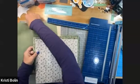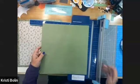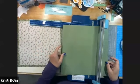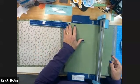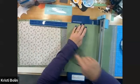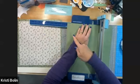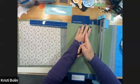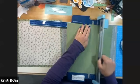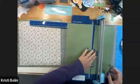Okay. This piece is going to be my next piece. And this piece needs to be 6.5 inches by 12 inches. So while my arm is out on my trimmer, I'll come over to the 6.5. If my arm were not out, I could go to the, what would that be, 5.5 and cut down. And then the piece over here would be 6.5 inches. But since the arm was out, it doesn't really matter.